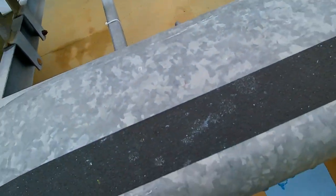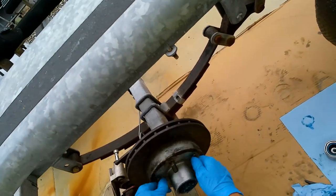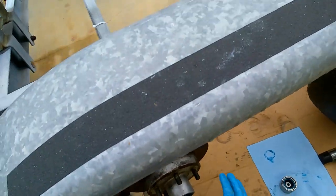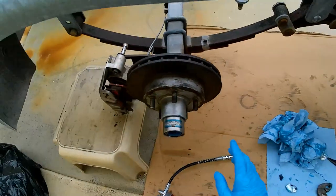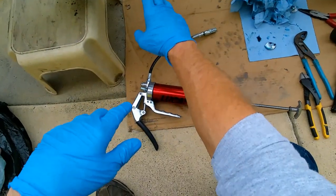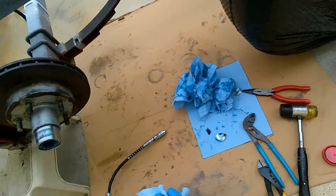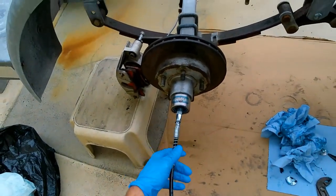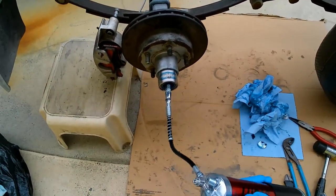The hub has a nice spin to it with no heavy drag — it feels great. Now I have the bearing buddy in place. There's a little zerk fitting inside, and we're going to attach our grease gun — loaded with the Triple Guard Grease tube — snap it on and start pumping. It's going to take a bit because this thing fills that whole cavity full of grease.